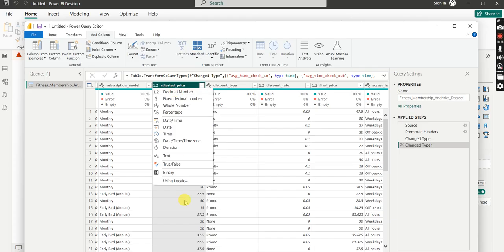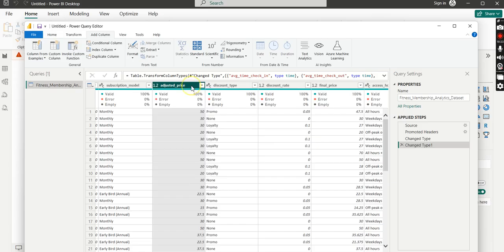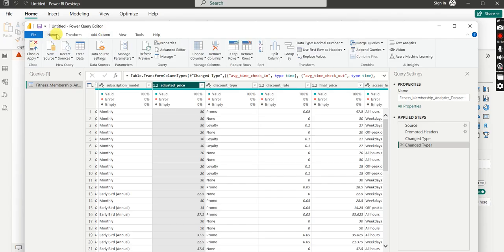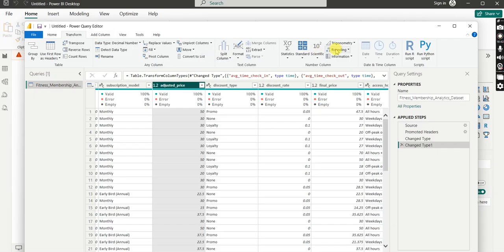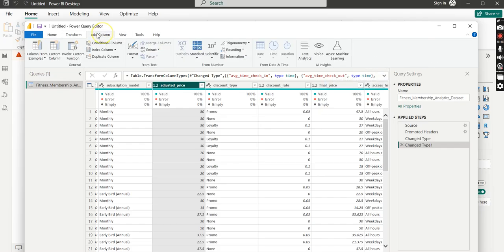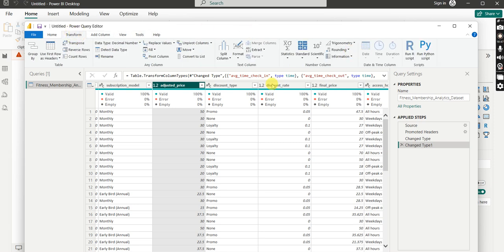Now this is in decimals because you realize some of them have 22.5 and all that. Now, if you want to round these things up as well, there's a way to round them up. So you have something like 22.5, 37.5. You just want to have everything as a whole number. Now there's an option here which is called rounded. So add column, I think it's also somewhere here, somewhere the transform. Yes, also you can find it at transform or add column.